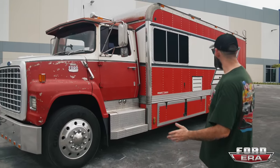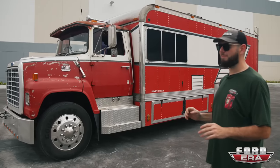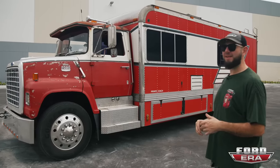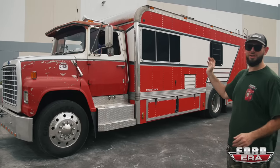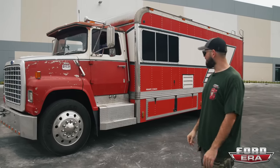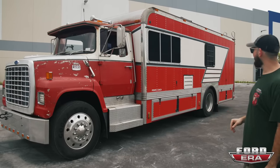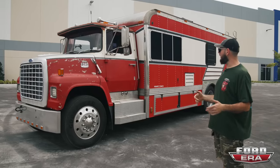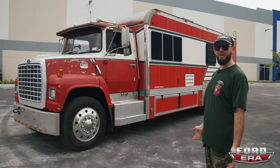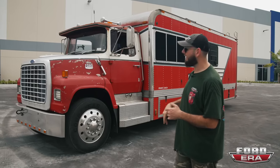Right over here is a 1979 Ford L700 — a massive truck. Back in the day this was used as a toter home, probably had a stacker trailer behind it and went to all kinds of races. A few years ago it was bought by the guy I got it from, and he said it was exactly the way we see it right now. All he did was use it, enjoy it, and eventually it became time to sell it, and I bought it.